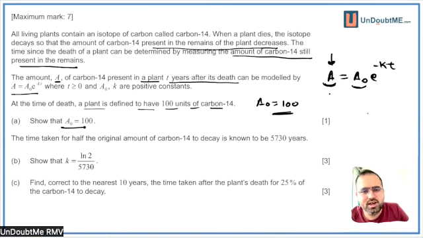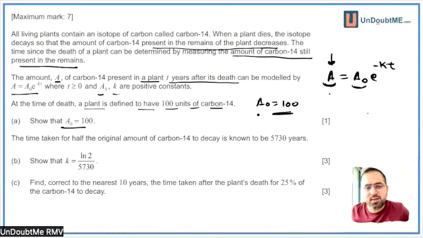Now they are saying show that A naught is 100. So this is a very simple question. It is a question of just common sense. You should know what A naught is. Now, interestingly, they are trying to challenge your common sense in the question. You can see they have not given anything about A naught and K. It's just that they have given A naught is a constant. So how will you determine that A naught is actually the initial one?